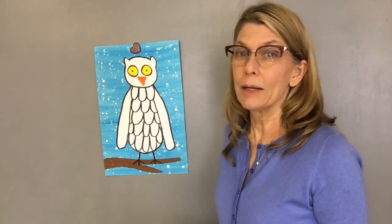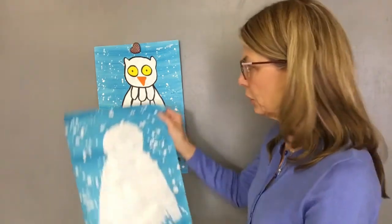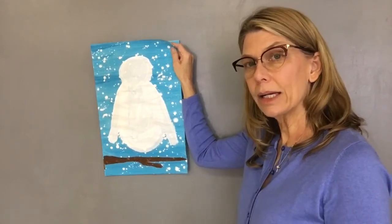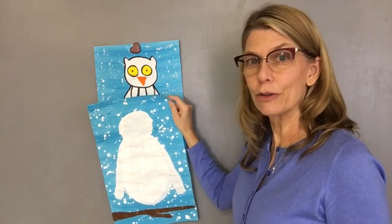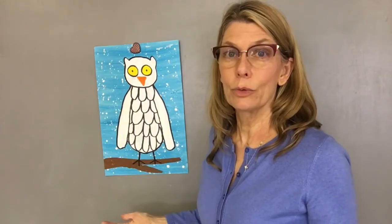If you have time, and if you want to, you can paint the owl and the branch so it looks like this and let that dry and then go back and do the yellow and the orange for his face. That might make it a little bit neater on your end. So it's up to you however you want to do it. If you want to do it all in one shot, that's what I usually do in class, as you well know. So either way is fine.